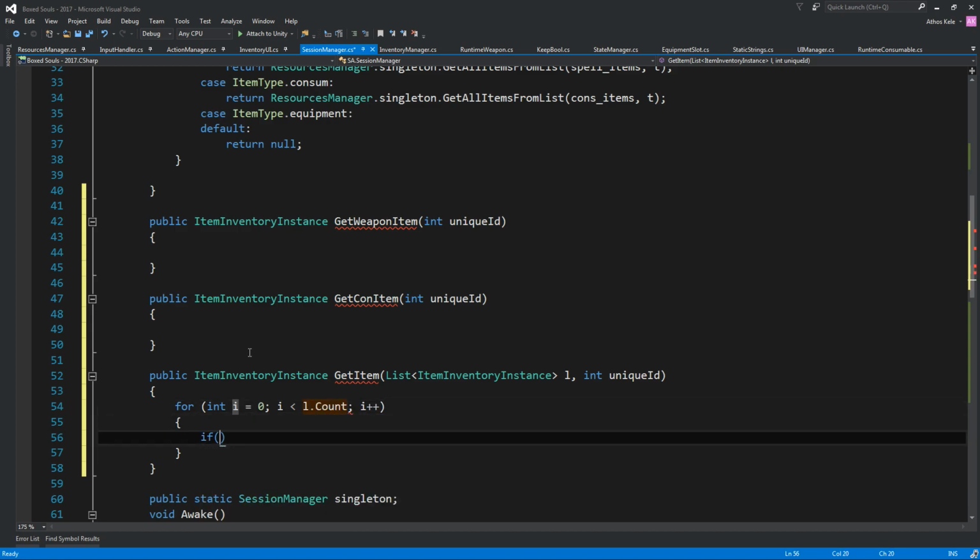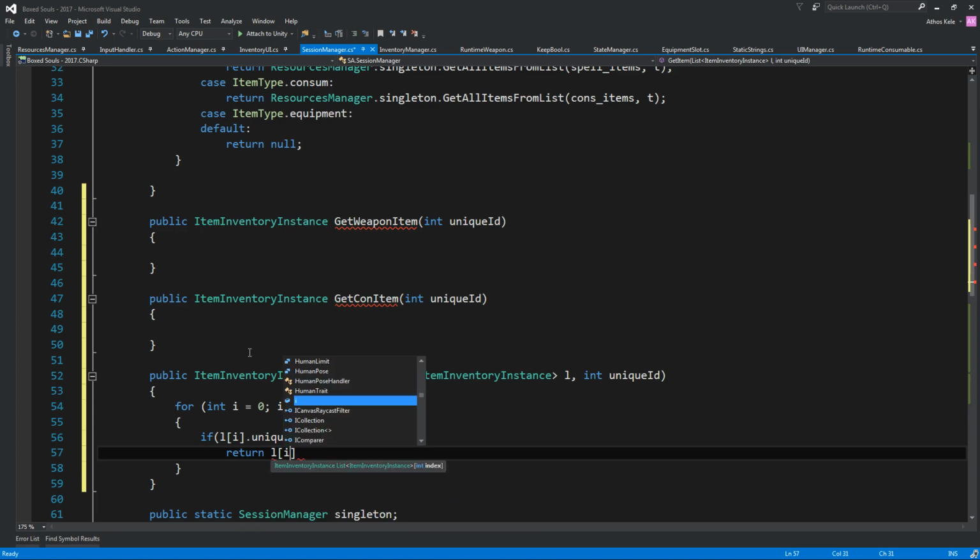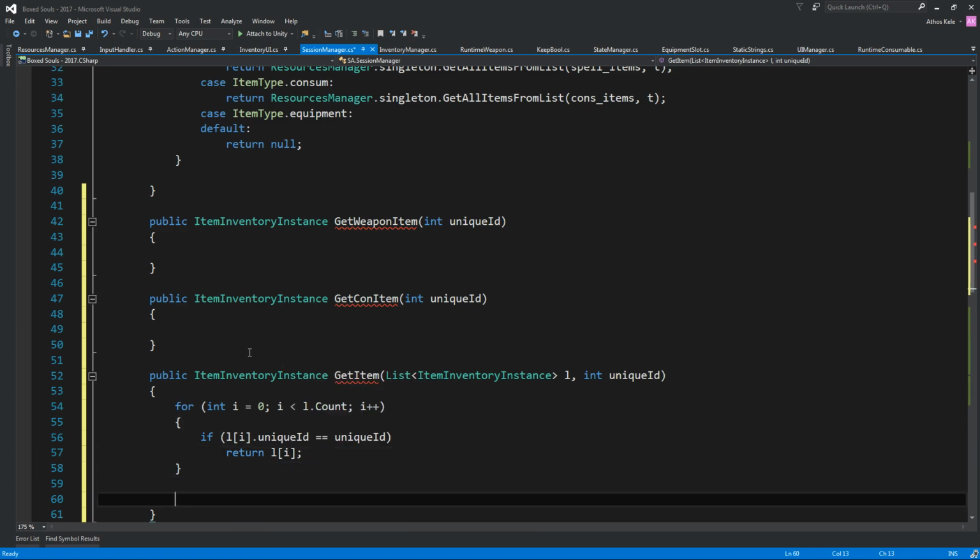L.count, if L[i].item.uniqueID equals the unique ID, then return L[i], otherwise return null.